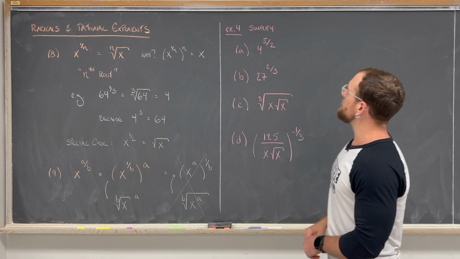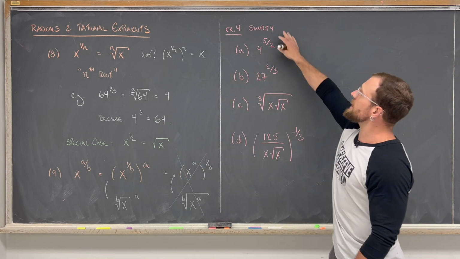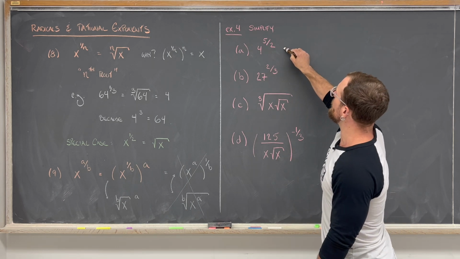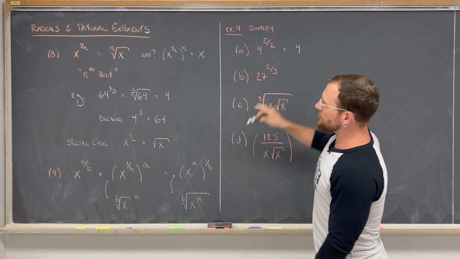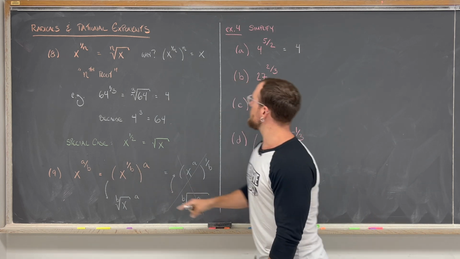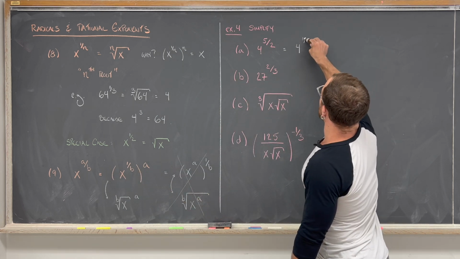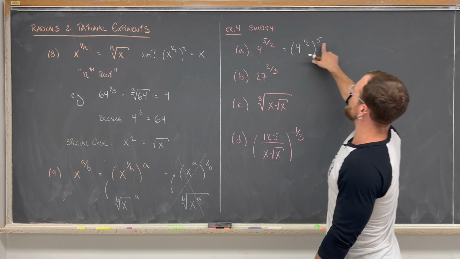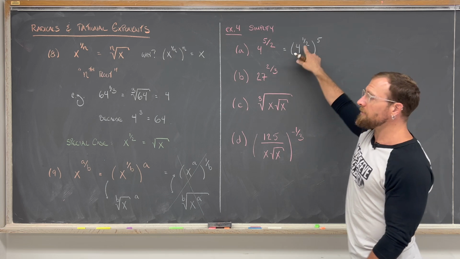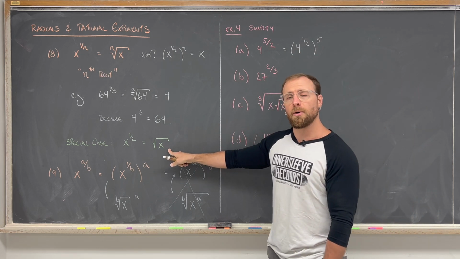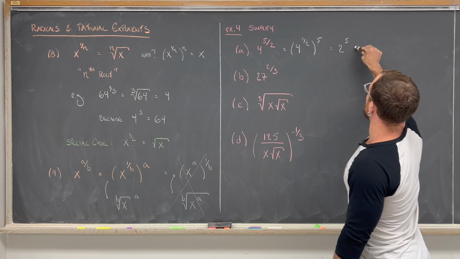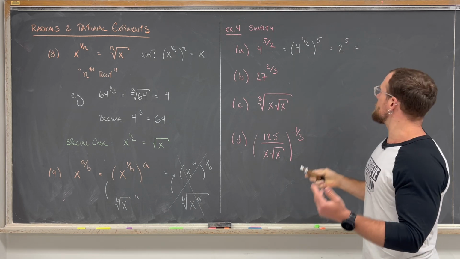Let's look at some examples. The directions say to simplify. What I'm going to do in these first two is just evaluate this. This is a number. What number is it? Well, we'll follow this property of exponents to say, all right, well, this is 4 to the 1/2 power to the 5th power. I'm breaking that fraction up. 4 to the 1/2, that means take the square root of 4. So that's 2. That's 2 to the 5th power. 2 times 2 times 2 times 2 times 2. That's 32.